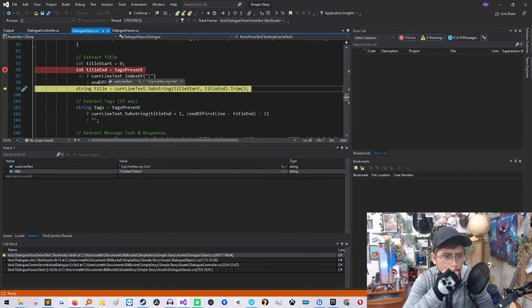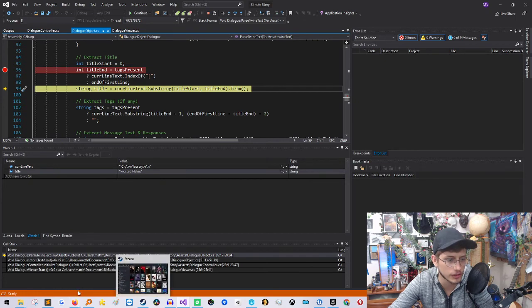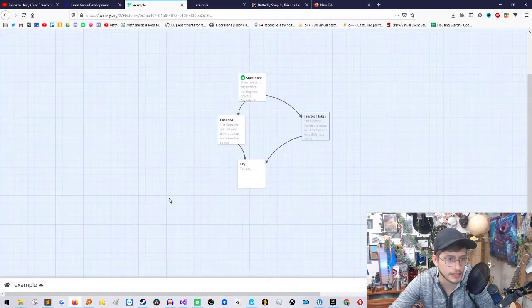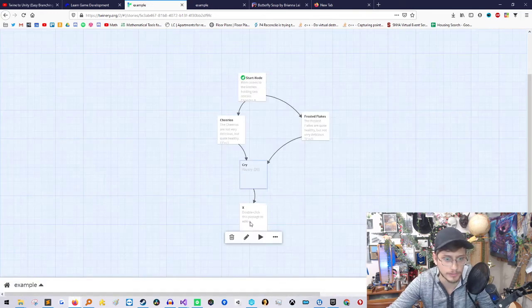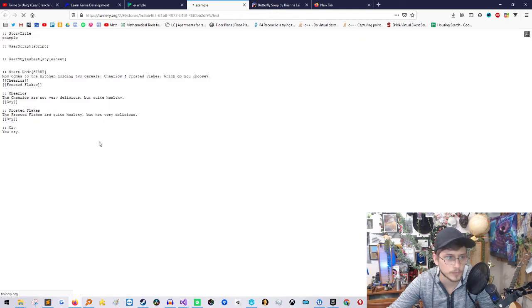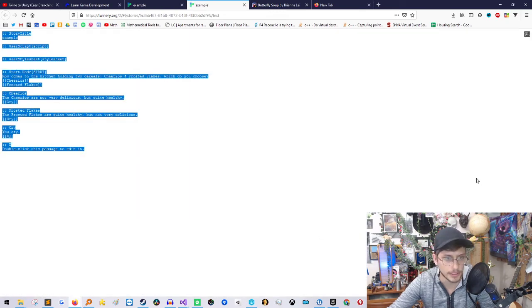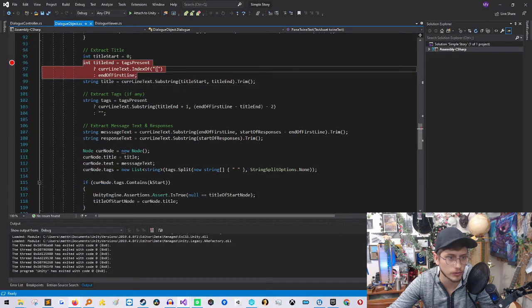And why is that? Well, one of the reasons is we don't have any destination for this node. And I think that's actually our problem. I think we always have to have a destination. So that is probably just a little rule I broke. So let's go in there and let's see if we fixed it now. Basically, the reason I'm thinking it might be a destination is because I could see it was looking for these brackets, and I know those brackets surround response options. So I'm guessing that's probably the problem.